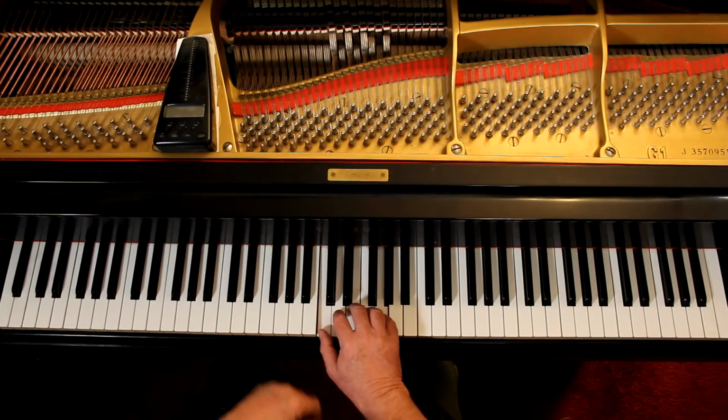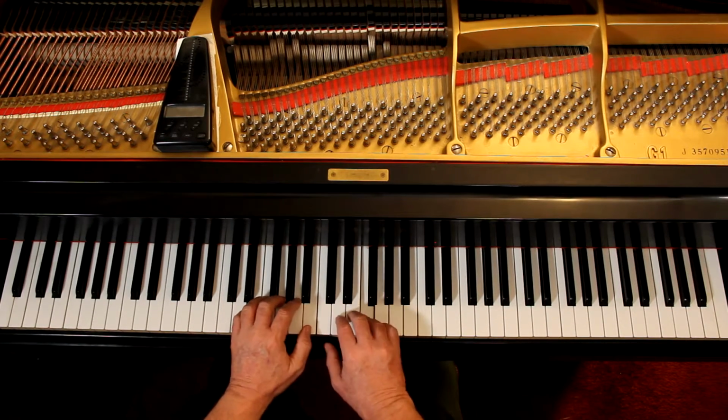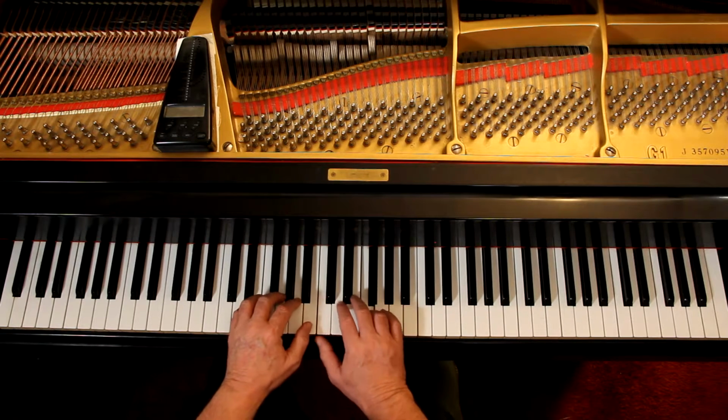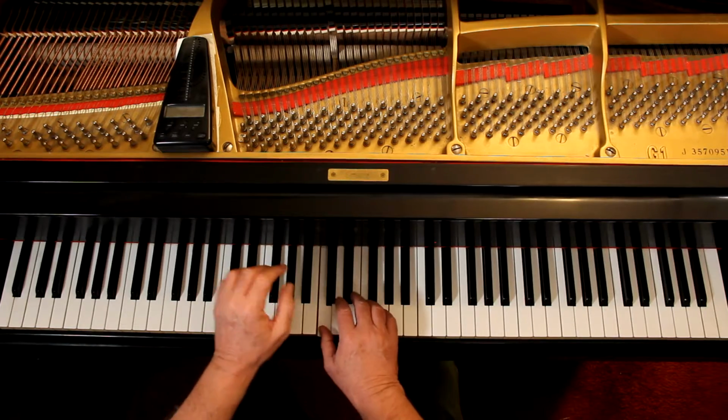Okay. So again, back here, the right hand, and the left hand's here. So it's 1, 2, 3, 4, 1, 2, 3, 4, 1, 2, 3, 4, 1, 2, 3. Get the idea? You go through and do it. Then go down to measure 15. Let you figure out where that is. There's a 13 you can count across.